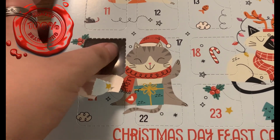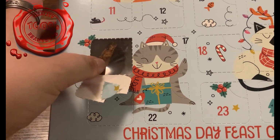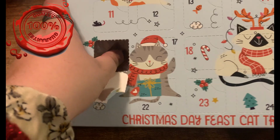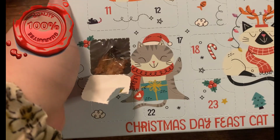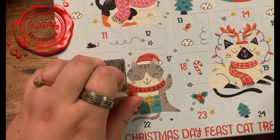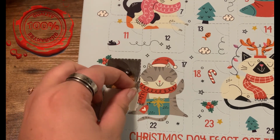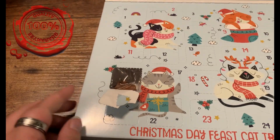And this one has the plastic too, just like the last one, so it is secure in there. The treat is sealed in there for freshness and also so that it's not falling in between and all gathering in the bottom of the calendar. So let's pop that out. Oh, that is very spongy. We've got to keep our hand on the back and kind of twist it to get it out. But it does pop open. Because it's a little bit more difficult to open the plastic, but in general the calendar is pretty well made, I'm going to give it a 4 for quality.